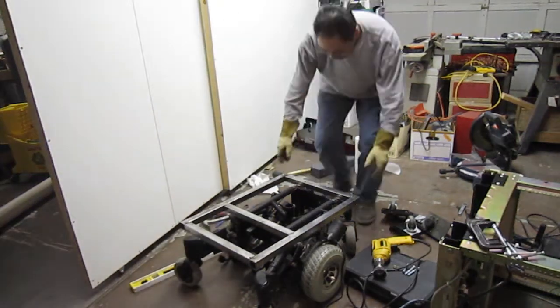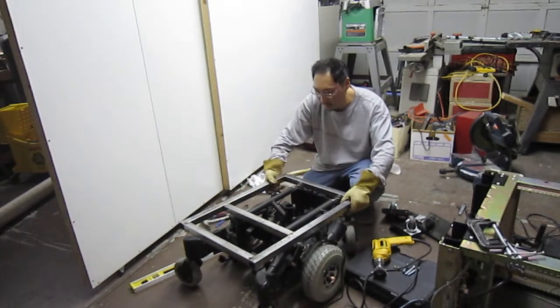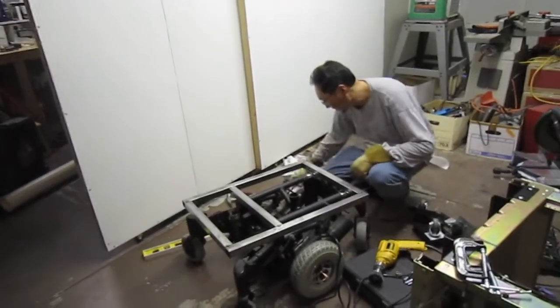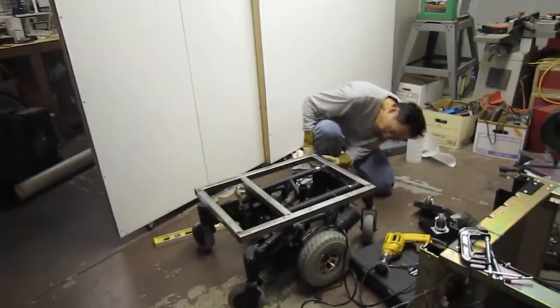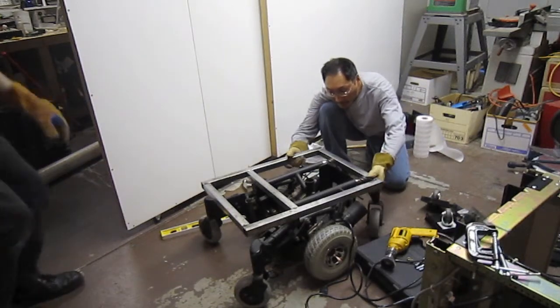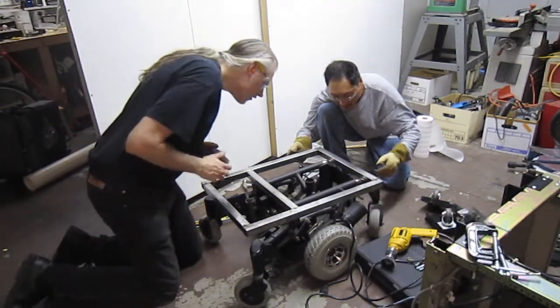But I think I have to clamp this on something that's known square, because I know right now it's not square. That end's sweeping up like that. It doesn't look like it's as bad as it is.